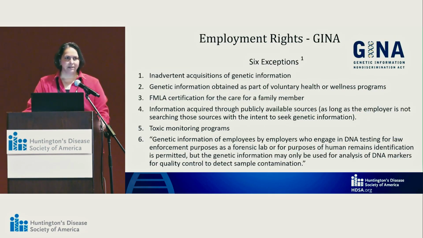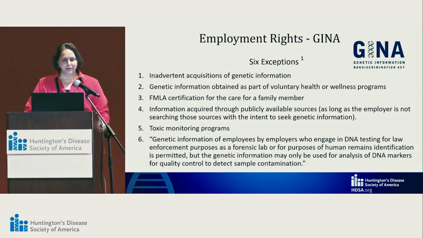There are 6 exceptions built into GINA. So if an employer inadvertently comes across genetic information, that's obviously not something they're forbidden from doing because it was inadvertent. So if you're talking to your coworker about your family member's illness and your supervisor overhears that, of course that would not be prohibited because it was just inadvertent acquisition of the information.